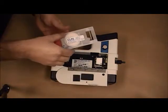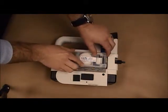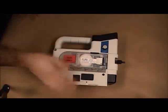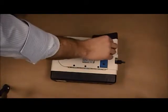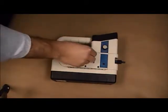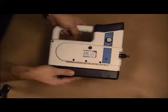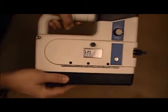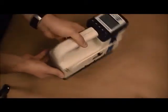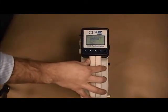To insert the cassette, you will put the left side in first and slide the cassette to where the gate is opened. You will then close the door and turn the knob clockwise to lock the door. This has now locked the door to the CLPX. The cassette part number can also be seen through the window, 1-300-070. And remember, when you're in analysis, the cassette part number will also be displayed, allowing you to verify with the window on the CLPX.